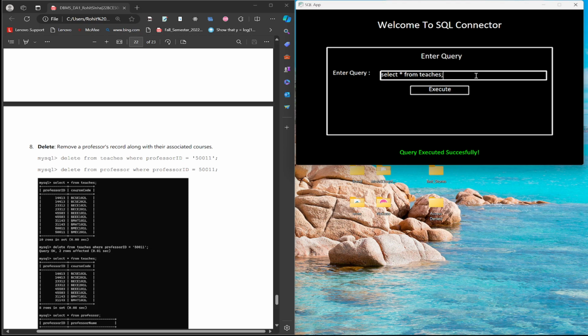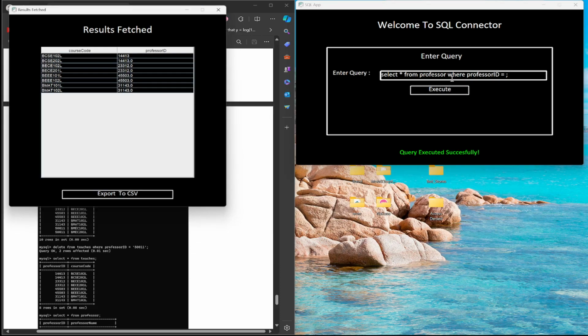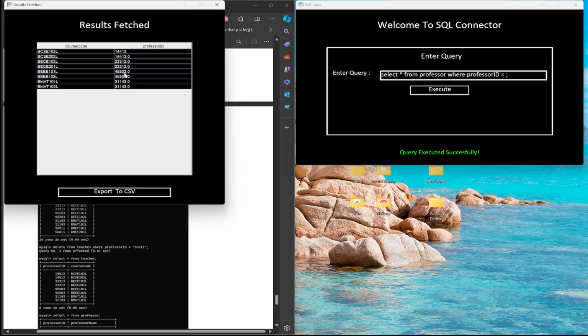So first we will also select star from professor as well and see what courses that professor ID is teaching. So select from professor where professor ID is equal to, and if we see over here we want to delete all the records associated with 45503.